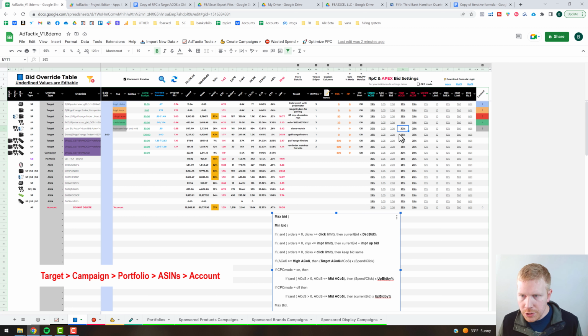So what I'm going to do is briefly explain for each of these cases how this formula is working. So for this row right here, our blue number one example, we have high clicks. So you can see that's the first case in this logic. It's going to say if there's no orders, which there's not any orders, and the clicks are greater than our click limit. So we've got 17 clicks, which are greater than 10 clicks. Then you're going to take the current bid, which in this case is 74 cents, and you're going to decrease it by your decrease bid percentage, which is 10%. So in this case, you're going to take 0.74 times 0.9, and that's going to give you 0.67. So that's where the bid comes from.